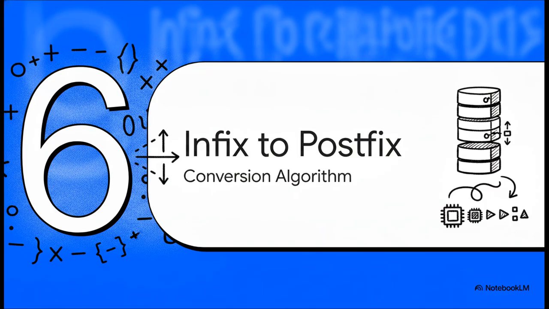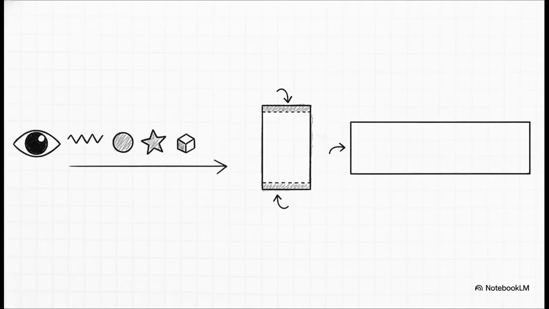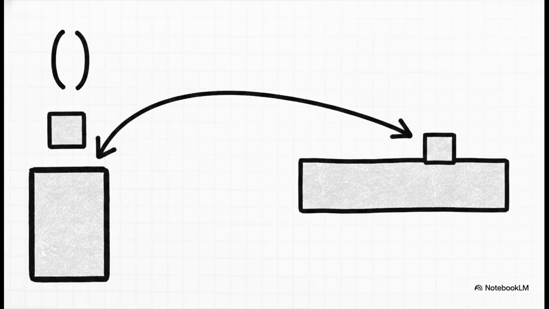Section 6. Converting infix to postfix. The crucial point of this chapter is figuring out exactly how we translate human math into computer math. And this is exactly where our stack shines. We're going to methodically step through this conversion algorithm. We'll read the human equation from left to right and use a stack to temporarily hold onto our operators and parentheses. All the while, we'll steadily build a brand new string called postx, which will be our final computer-friendly postfix answer. Okay, here's how the rules play out.